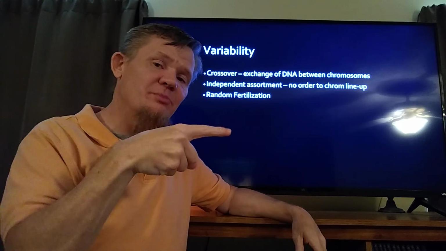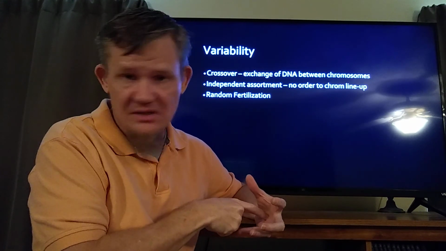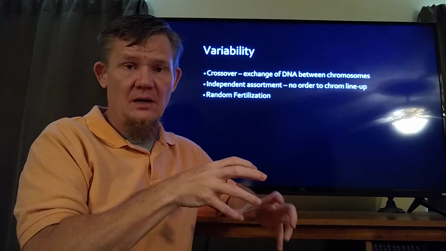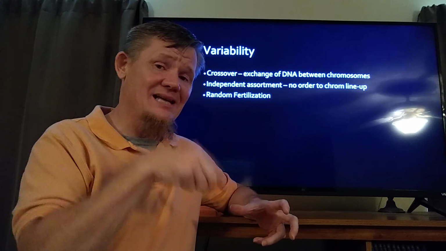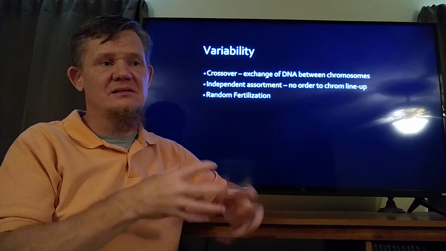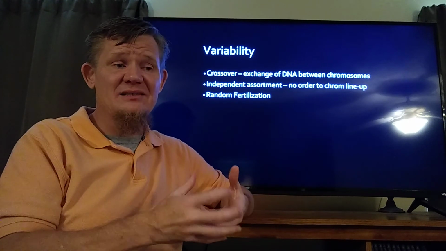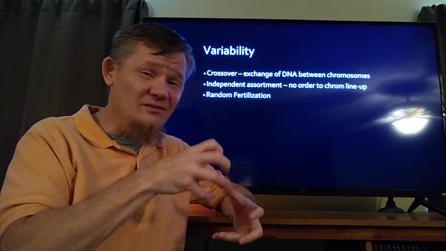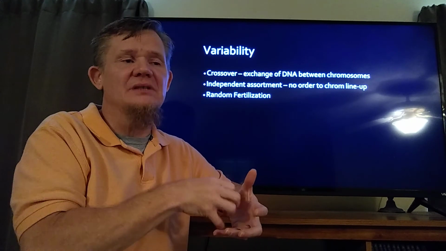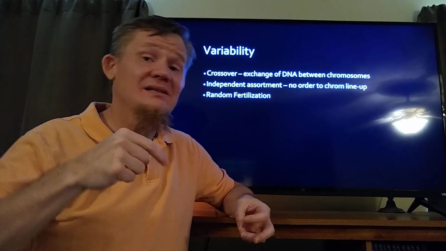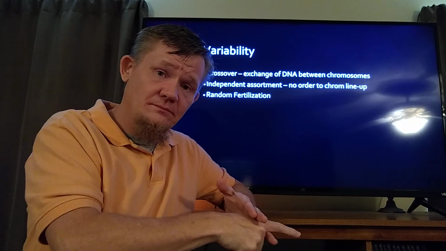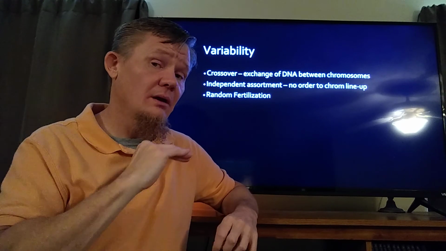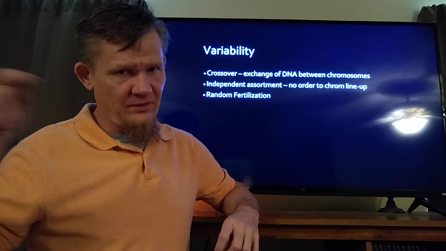Why did that one sperm cell get in? And it's not because it was the fastest. That's not the reason why. It actually takes the actions of thousands of sperm cells to get one inside. The egg has a very tough coating around the outside of it that literally has to be dissolved. It takes thousands of sperm cells actively attempting to dissolve that coating to get it thin enough so that one cell can work its way through and get in. Why did that one get in? There's no good reason why that one got in. That's the second definition of random fertilization.